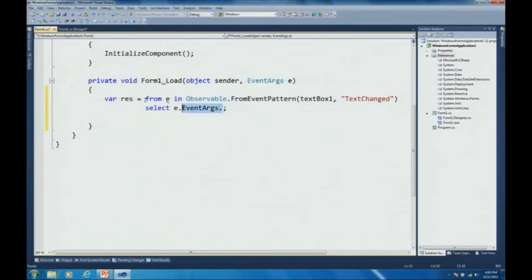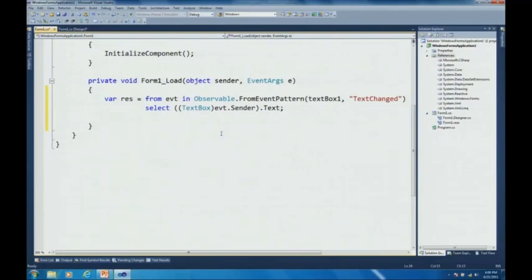So I still need to put my finger on that information somehow. And there are different ways to do that, which you would have done before with classic .NET events. One way would be to take the sender, cast it to a text box, and get the text out of there. But once we do this whole composition, and actually I shouldn't use E here, because E already exists over here, what I have back now is an IObservable of string. So I've basically projected away the event args and the sender to something meaningful. And from this point on, I have an IObservable of string, which I could pass into some other component.